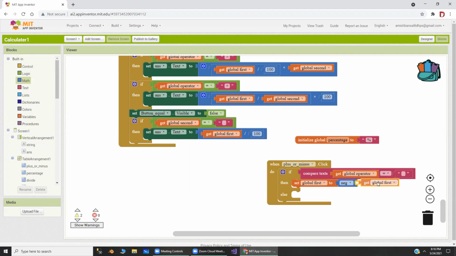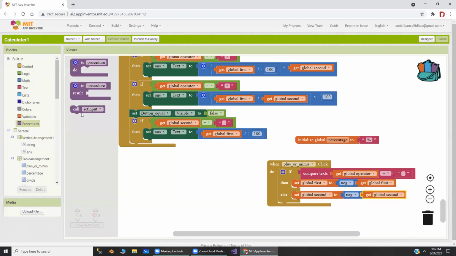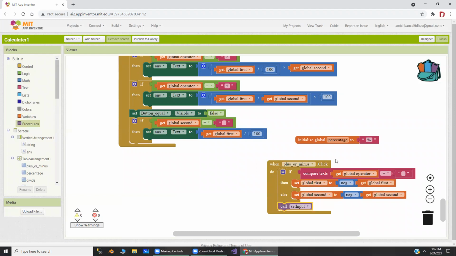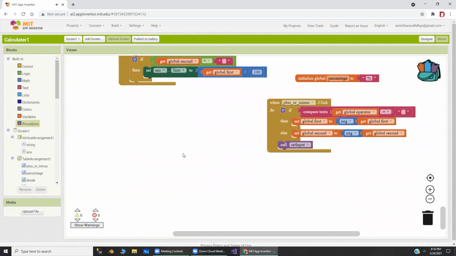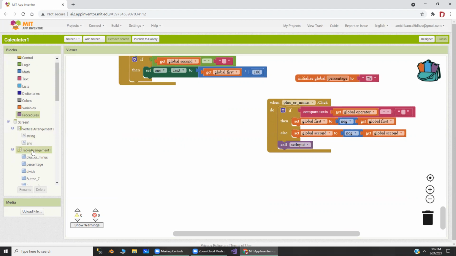Copy this and make this here and here, and else if it is negative, then it will make it positive and it should be second. And now from the procedure call set input. So now our two things are left, which are the clear button and the equal button.